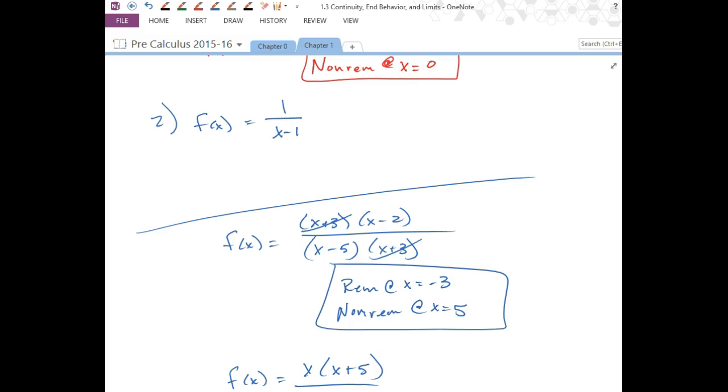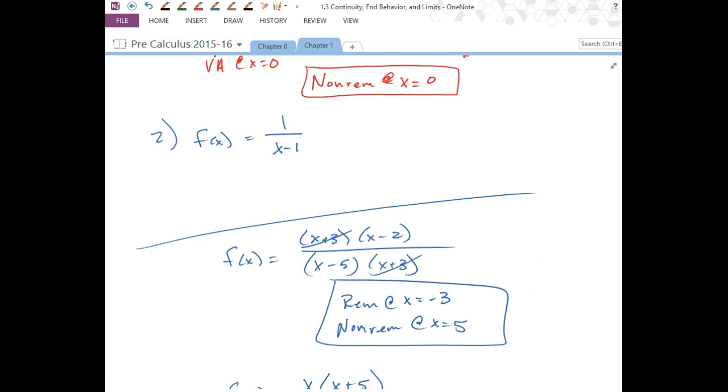No, it's impossible to be both. You can't have both. It's either a hole or an asymptote. That first example, or the third example. Okay, I see what you're saying. When I say both, I was thinking like at the same x value. If the discontinuity occurs at 2, you can't have an asymptote and a hole at 2, but you can have different kinds of discontinuity throughout the function. That's what I mean by you can't have both.